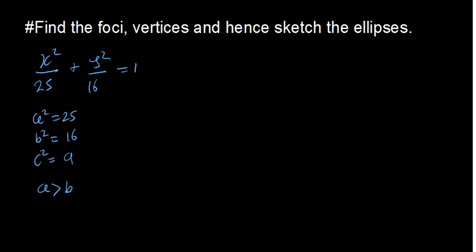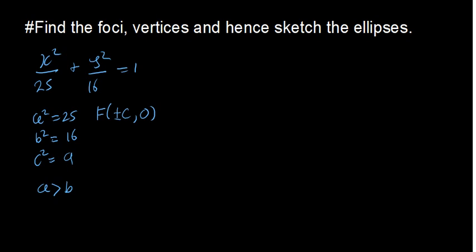So now in this case, having determined that, we can say the foci, which I'm just going to indicate as F there, is going to be positive or negative c comma what, comma 0. And again, we also observe that this is centered at the origin, which is 0 comma 0. So the center is 0 comma 0, where you have your h being equal to 0 and your k being equal to 0. So in this case, you have to determine what your c is.